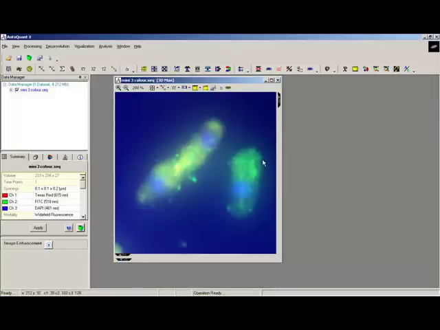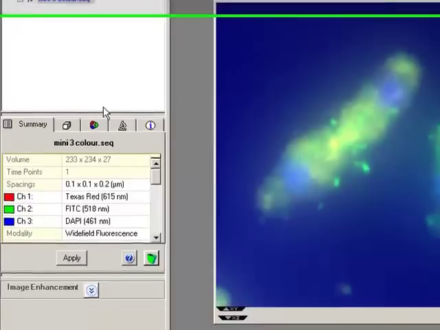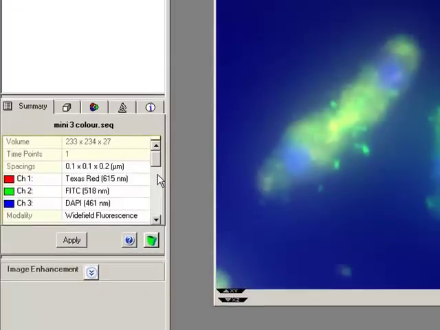So before we do a deconvolution, we actually have to enter parameters into AutoQuant. It's got to know a few things, and you do this by going into Data Browser. And as you see here, we have a few things to enter. It's actually already been entered with this particular sequence, because this information was saved in the sequence, and that may be for your images, but let's say it wasn't.